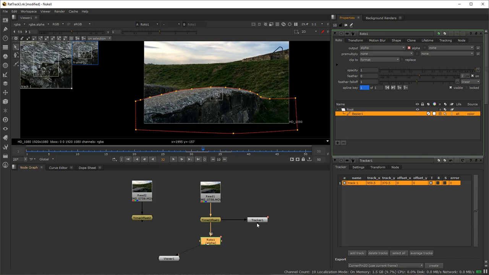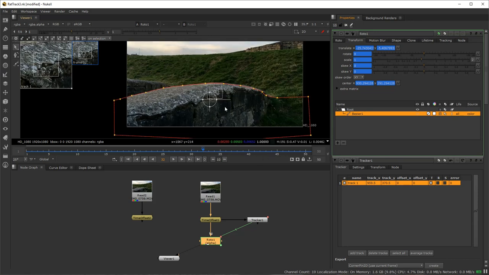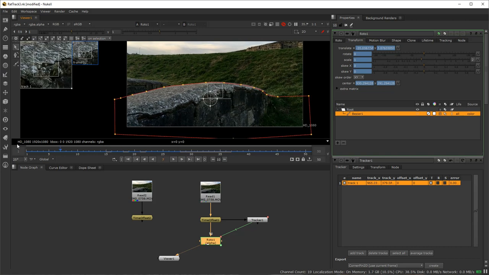Then what I can do is select my roto, go to transform, go to the little spline here, the animation menu, and I can go to link to tracker and then translate as offset. It's budged ever so slightly there, but I can reset that as well.